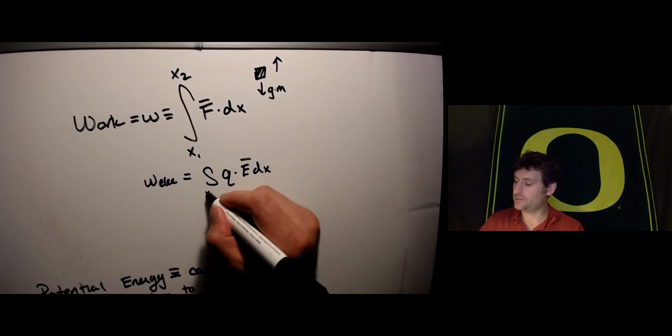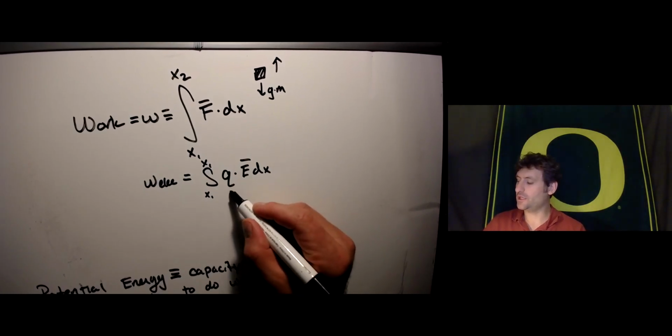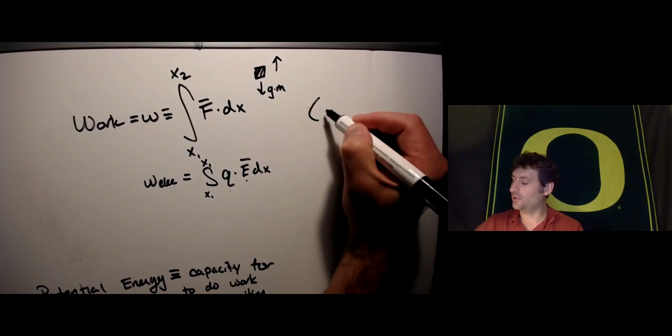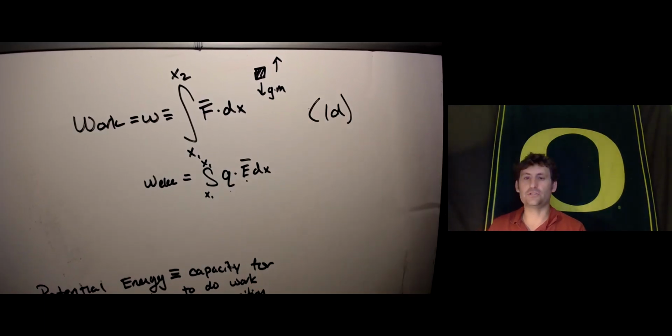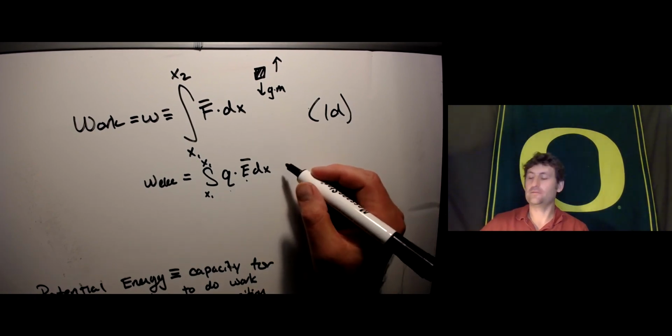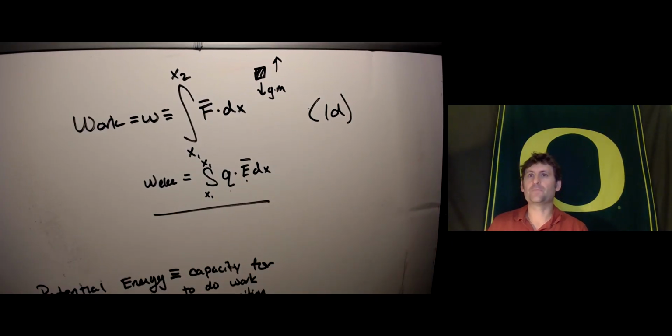Okay, so there's the electric work done moving a particle with charge q in an electric field over distance. And this is, of course, all in 1D, one dimension. And you can generalize this to 3 dimensions. And we'll show that in a moment for some related equations. So this is the work done.